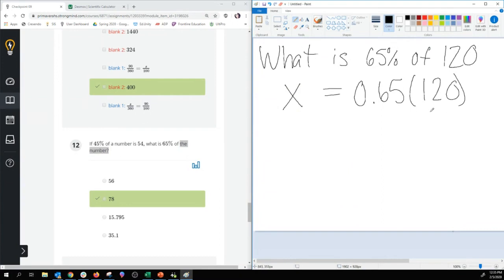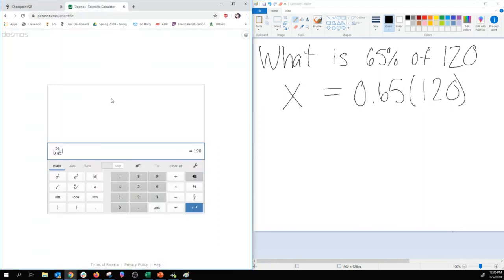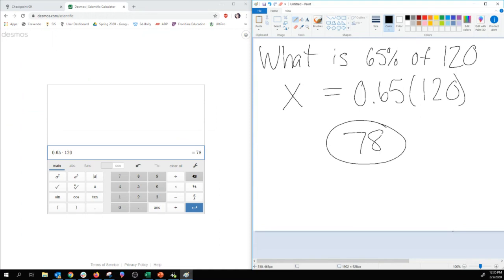So close. Dawson, don't forget to change the percent to a decimal. You have to change your percent to a decimal, otherwise you'll get a very large wrong number. So don't forget to change it to a decimal. That's super important. You were very close though, yes. So that's exactly what you want to type in. So whenever you multiply these, you should get 78.